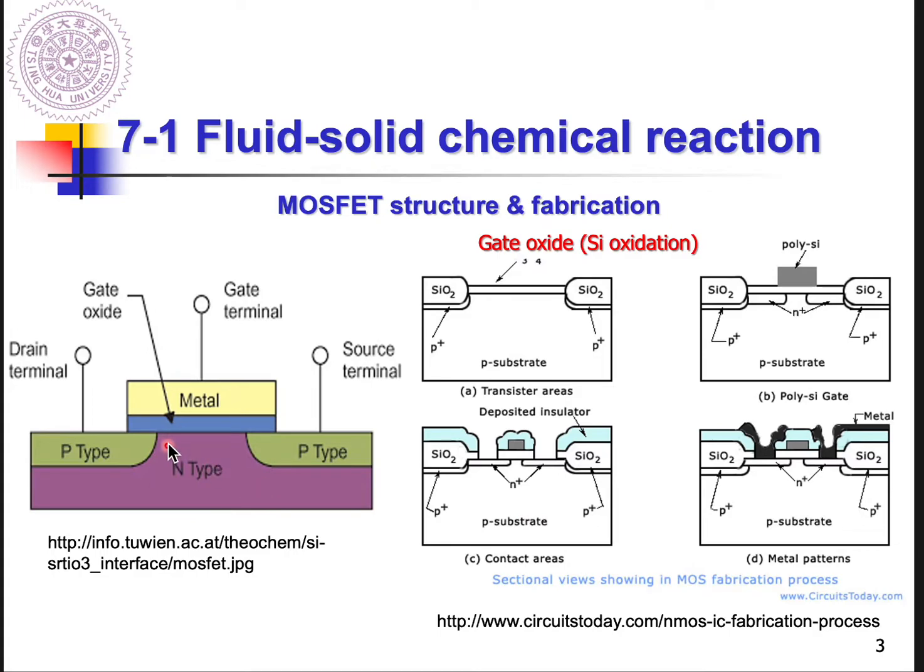And as you know, there is a very important layer we call the oxide, or gate oxide layer, here to insulate the gate from the drain and source. It serves as an insulating layer. And the gate oxide layer is very important when you fabricate this device, right?